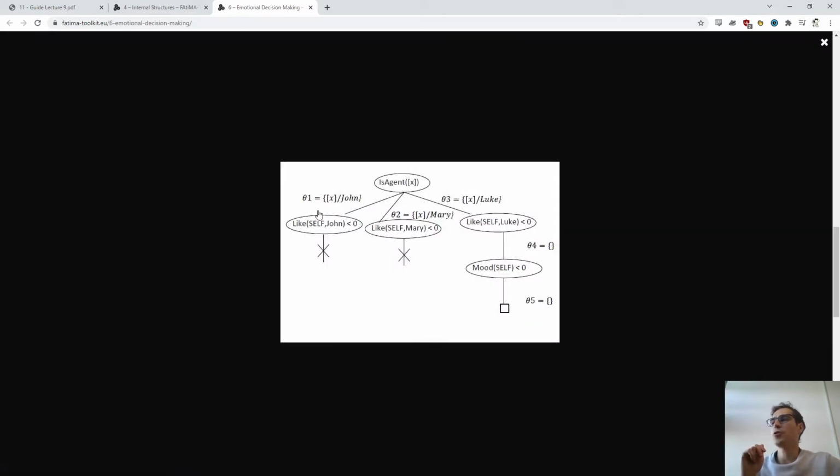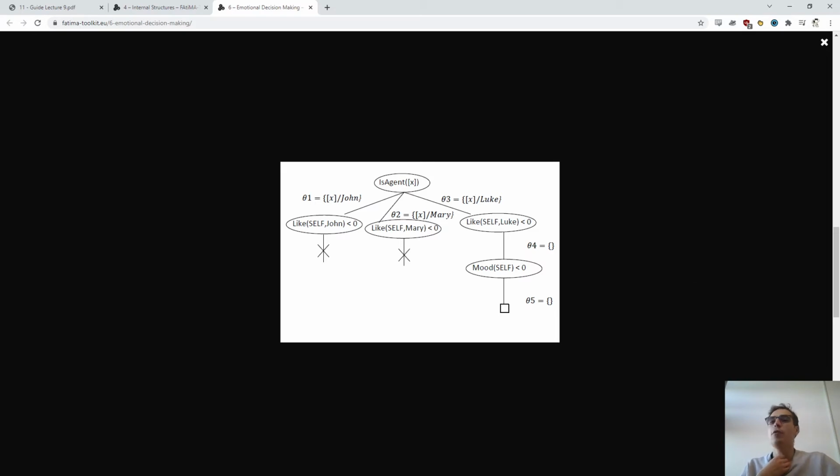But the cool thing about the unification system is that when we reach the first condition, it's going to try to replace the X by a value. Because we say isAgent equals true, it needs to replace this with other agents. All right. So at the first condition, it replaces X by John, X by Mary, and X by Luke. Let's imagine that we have a scenario with these 3 characters. However, when we get to the other condition, we have 3 different branches. He only dislikes Luke, so the unification system is only going to replace the variable X by Luke. Okay. So we know at the end that X means Luke.